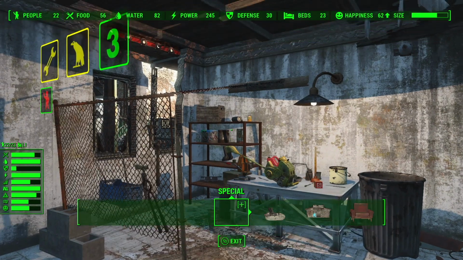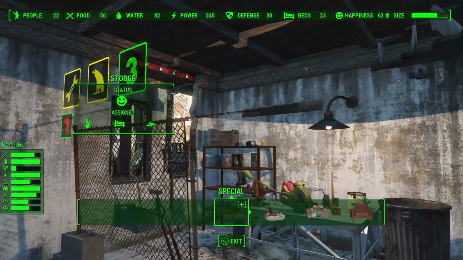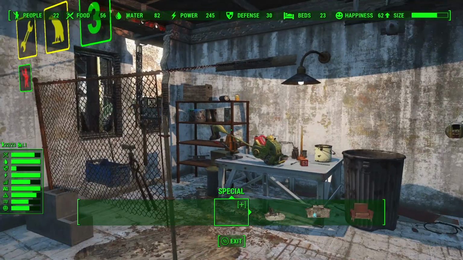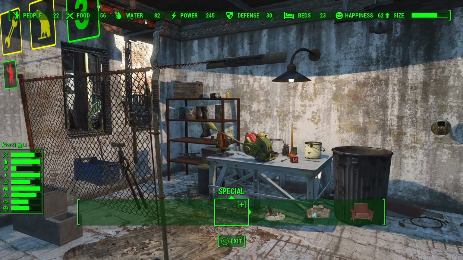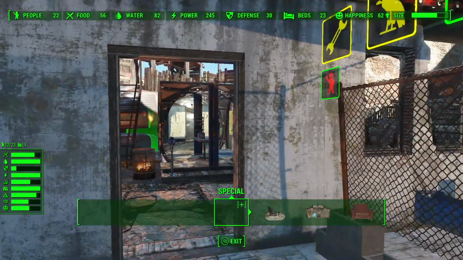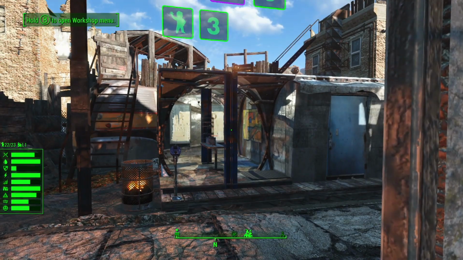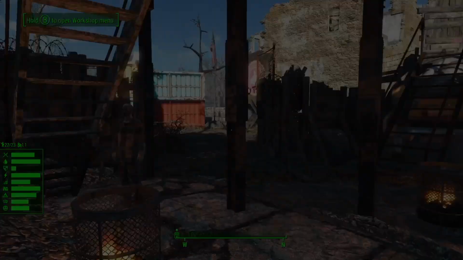And eventually, with the radio beacon here, we'll hire someone to take over this junk pile, because I think this is the only thing that's not occupied at the moment. I could be wrong. We'll look at this settlement later. As we have need, let's go ahead and head back to GNN.